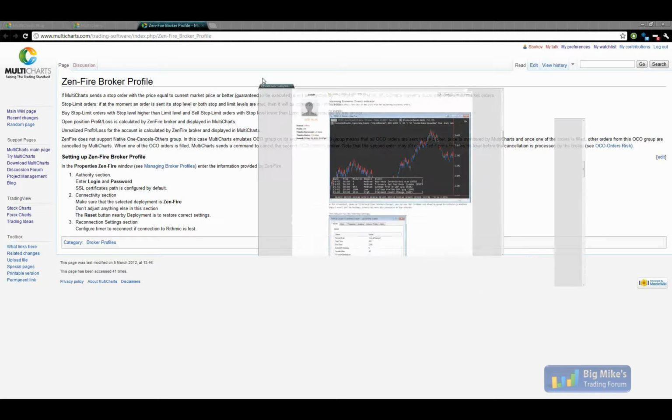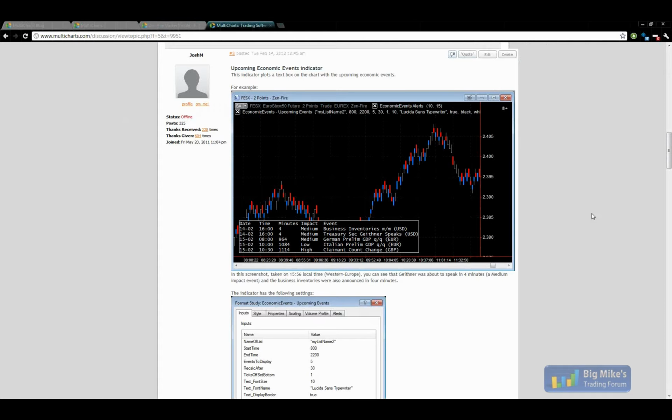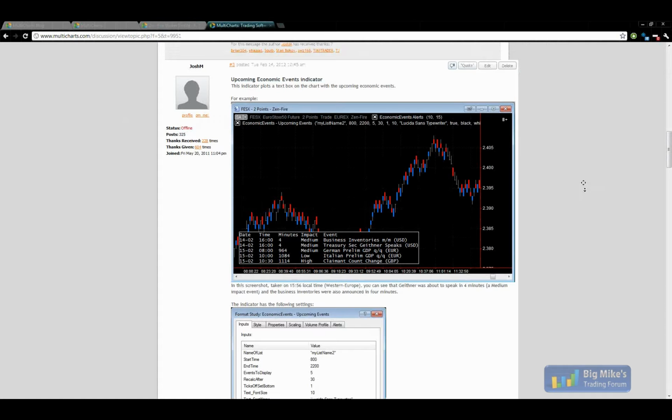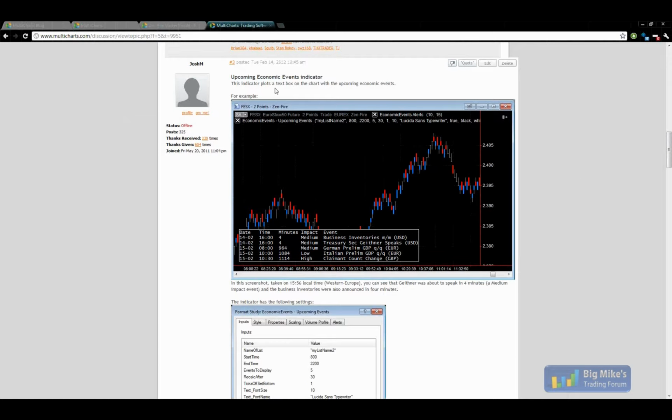Here's another advantage I wanted to highlight about the easy language compatibility. Here's a cool little indicator that was coded by a member of BMT, and this is really a terrific indicator that links economic events to your MultiCharts, so you can correlate that with your automated trading.